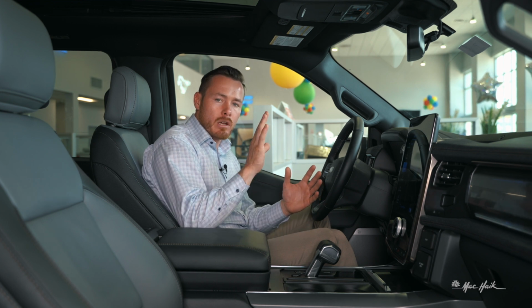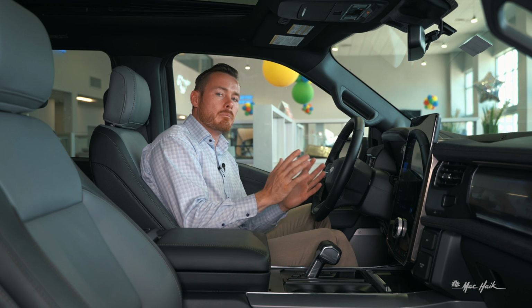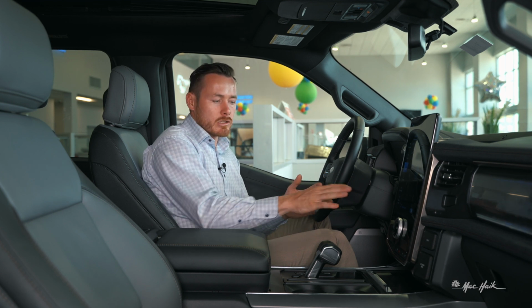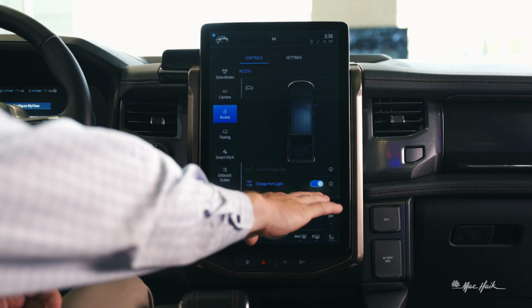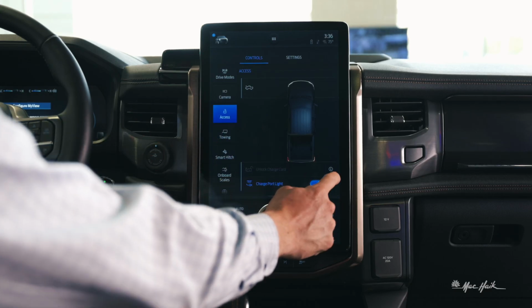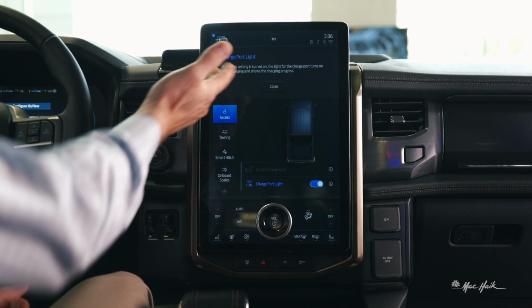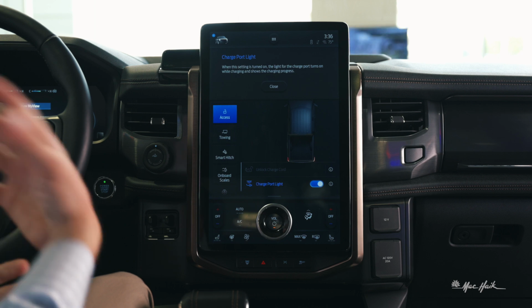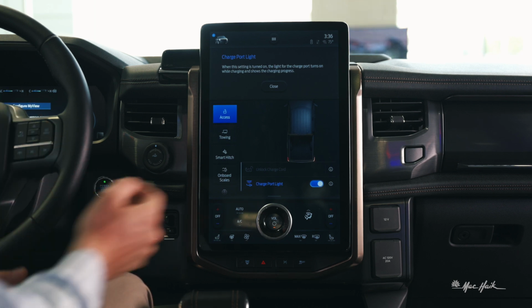There's 5 portions to the pie. When it's fully charged, all of them will be blue. Currently we're not charged, but I'm showing that I want that port to be lit when I do open that charge port access door. So that's what that is right here at the bottom. And it'll tell you, of course, by clicking the eye icon, it's showing when the setting is turned on, the light for the charge port turns on while charging is in process.